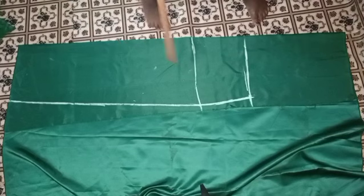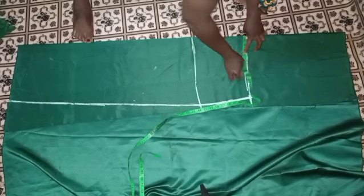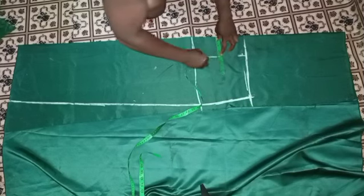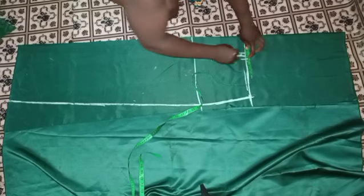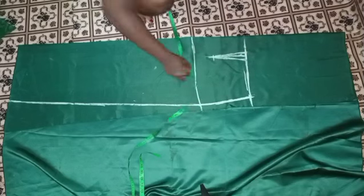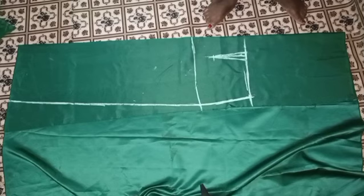So guys, I've marked out the skirt. So the next thing now is to insert the dart line. To mark my dart, the width will be 4 inches, the length will be 6 inches. So I'll mark 4 by 6. After marking 4 by 6, I'll mark half an inch from the waist on both sides. From that half inch, I'll connect it down to the 6 inches. That will serve as my dart. So if I want to sew the dart, I'll hold the half inches from both sides and I'll sew it. So guys, I've marked it all out.